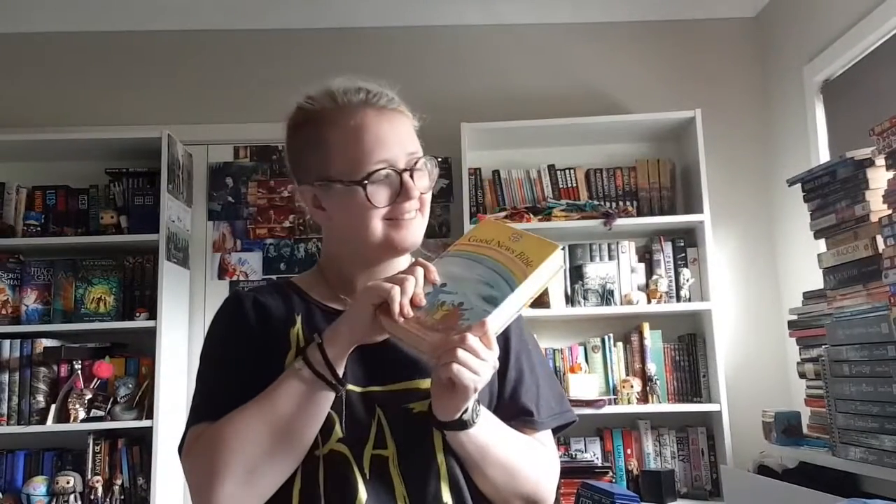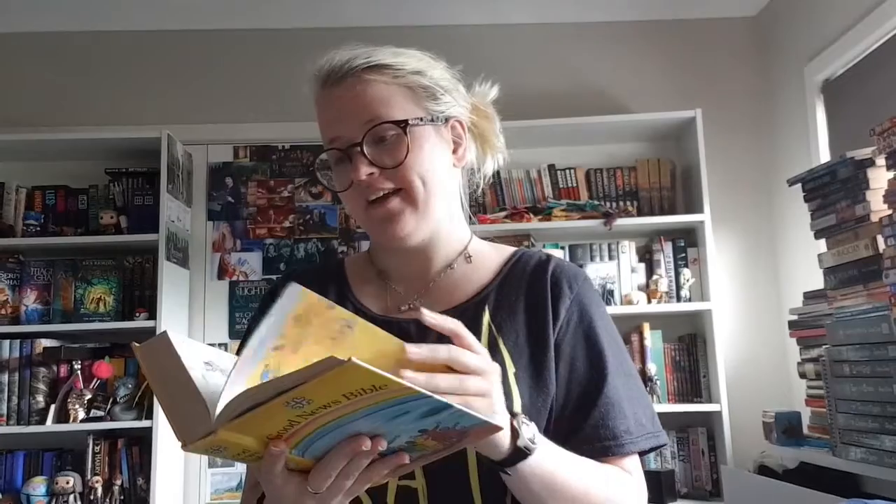One of the first books I found was the Good News Bible. You can tell by the pages it was one of the very first bibles I was ever given as a child — it comes with pictures and has enormous sentimental value because I remember having it since I was about four years old. My parents didn't want to cheapen the story by shortening it into a storybook; they wanted me to know the real story, or as real as it gets when things get lost in translation.